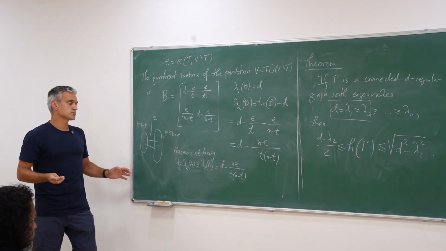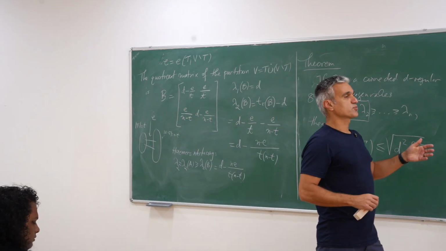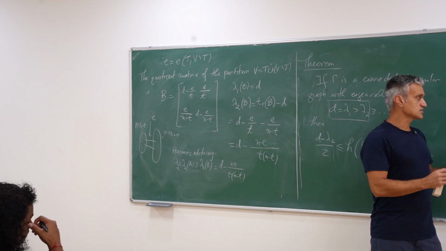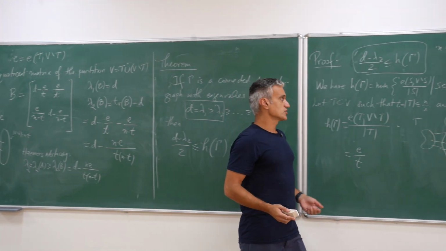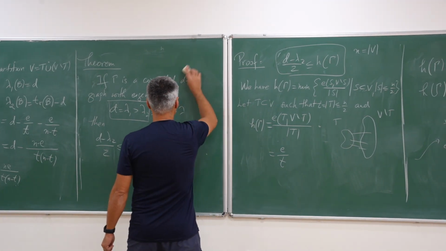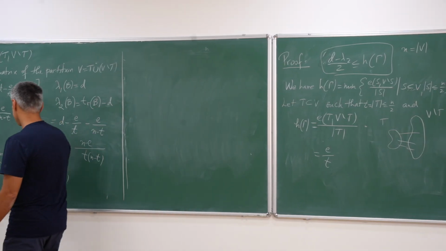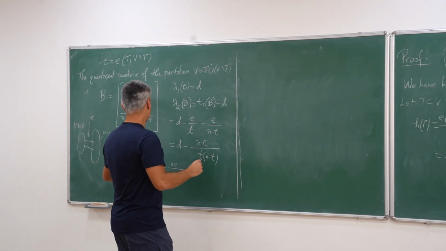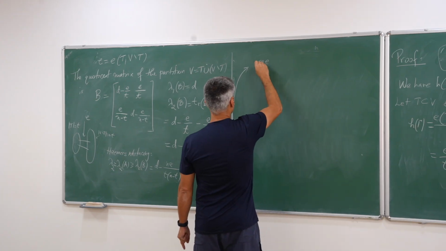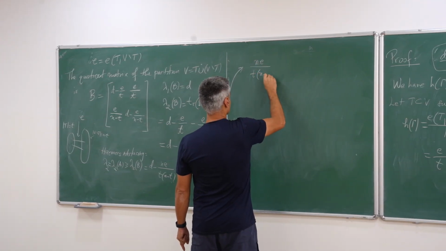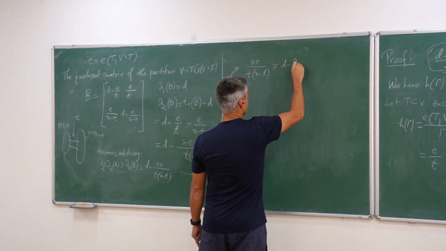Okay, so here you just have to do small steps and kind of look at what we're trying to go after. We're trying to go after this H, and this H in our notation is exactly E over T. So you're trying to isolate that. So let's try to do that. Okay, so from here, I will move the fraction to the left-hand side, so I'll get N E over T times N minus T, and this is going to be greater or equal than D minus lambda 2.